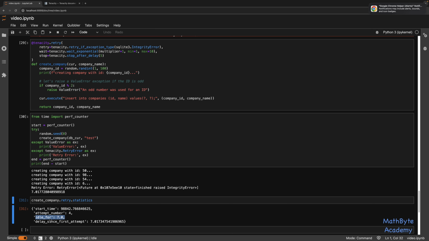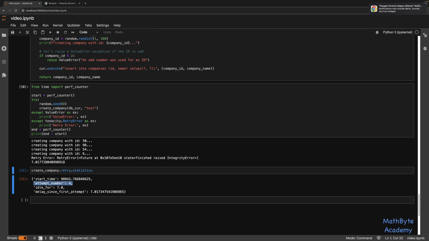That's usually interesting to know, basically on the attempt number. You may want to use that in logging. Speaking of which, Tenacity also has hooks for putting logging in before and after retries. I'm not going to get into that in this video. Go take a look at the documentation, but you can hook logging into all this.